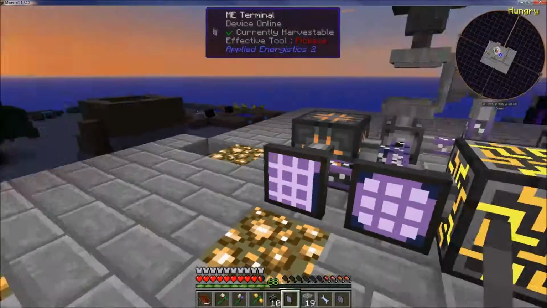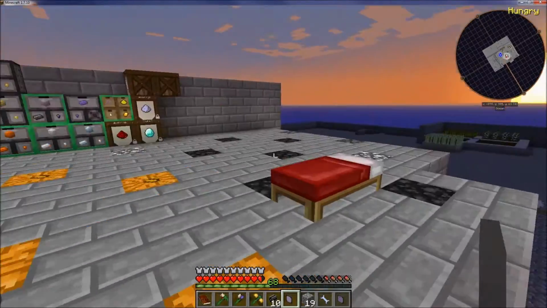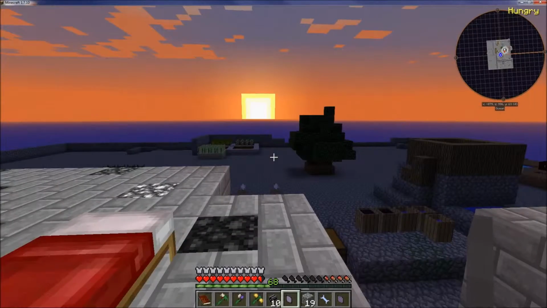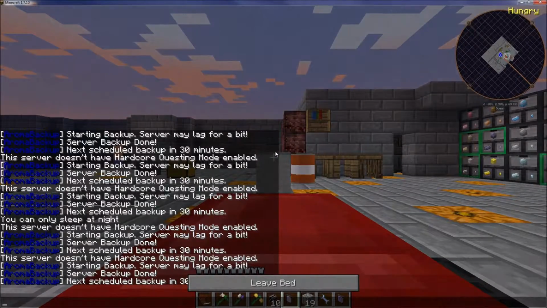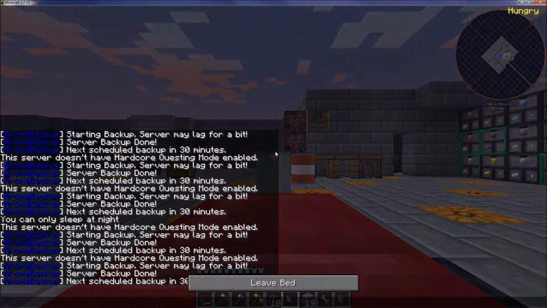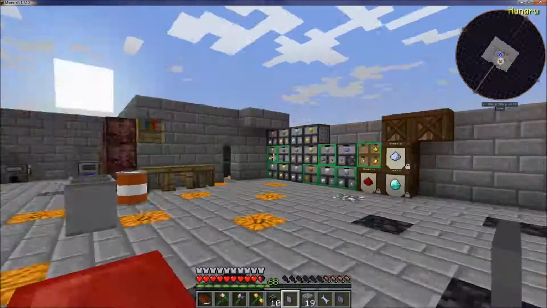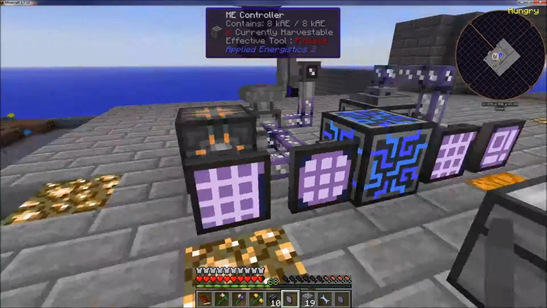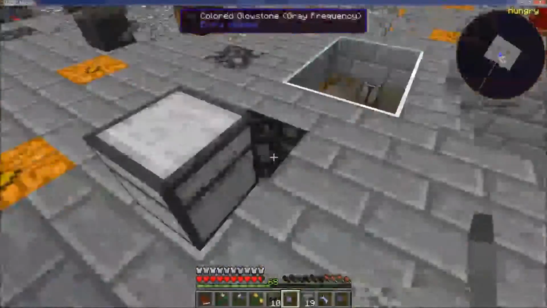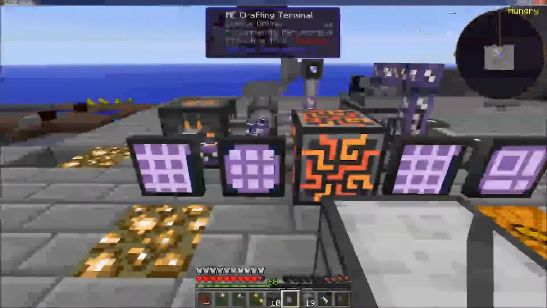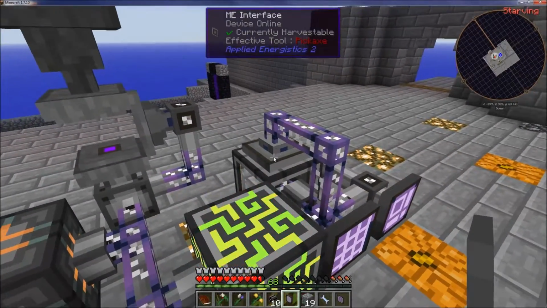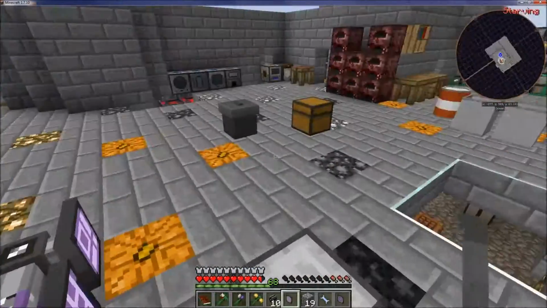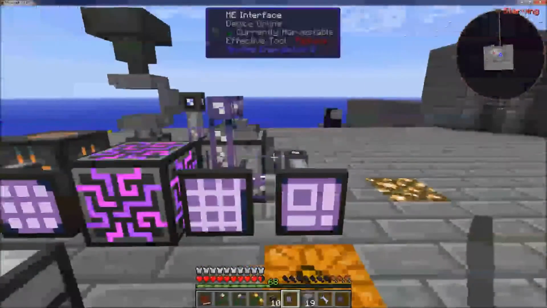So there you go, quick and dirty. We were able to set up a crafting system so that we can get the processors, and that'll help us start making everything that we need for this system. Right now I'm just working on making it so all the components of this system can be made. If you notice, I have all these different patterns. It's kind of cool. I'm kind of obsessed.